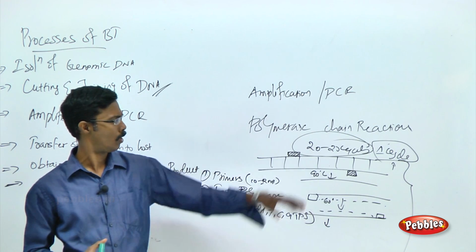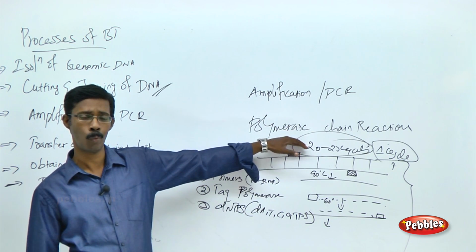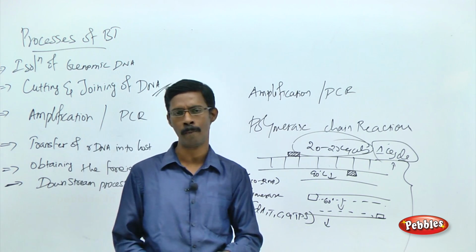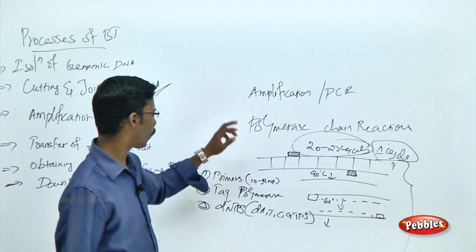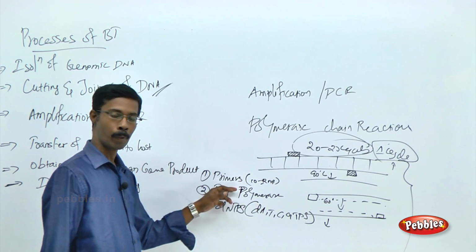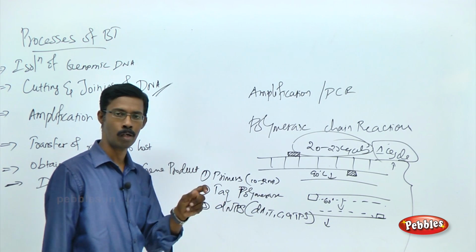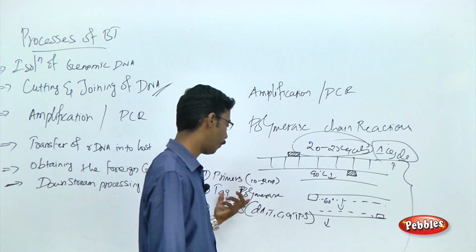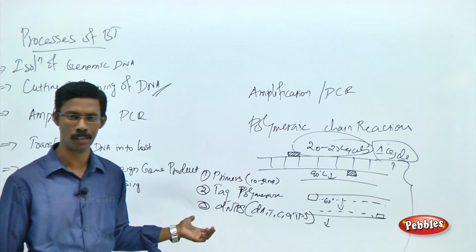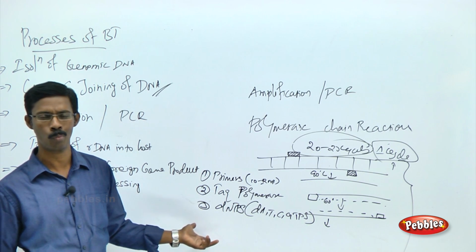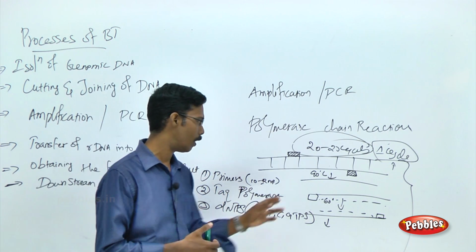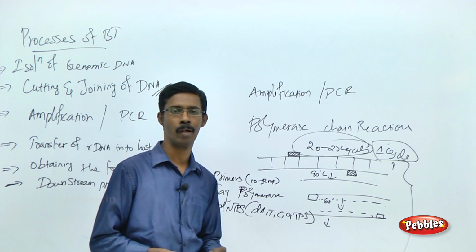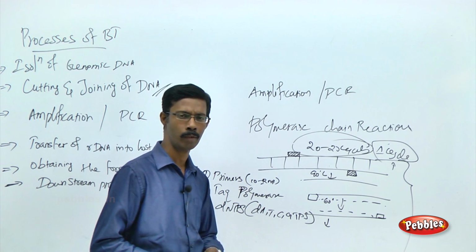I will repeat the steps. In polymerase chain reaction, the aim is the amplification of the required or specific location of your gene. Here we use primers. Primers are nothing but small nucleotide sequences complementary to the ends of the required gene, and we use the enzyme Taq polymerase. We add the monomers, the deoxyribonucleotides, and put it into the machine called PCR. In the machine we set up a program with 20 to 25 cycles.